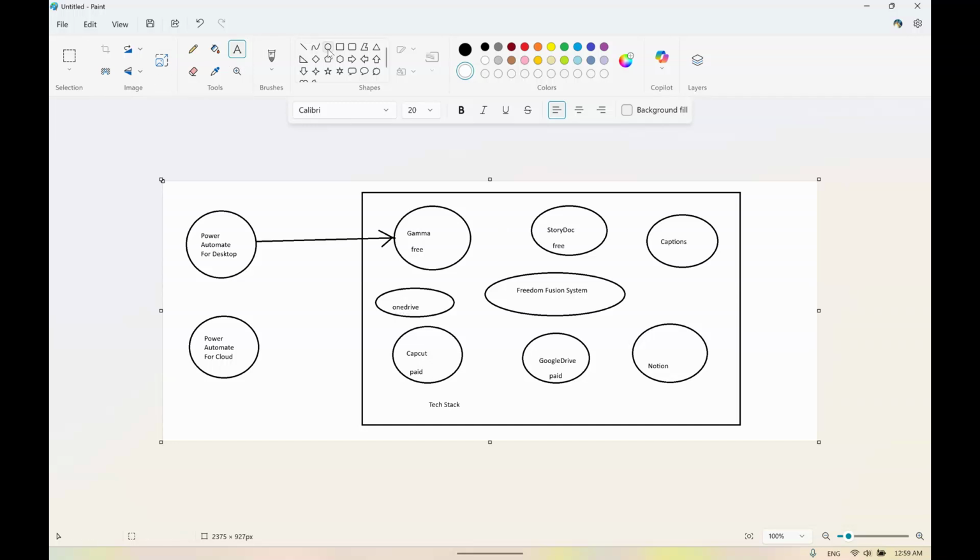And by the way, when you get on a call, if you do decide to become a Freedom Fusion System customer as somebody who is an existing business owner, let us know your tech stack as well. But here's OneDrive, here's Zoom, and the idea here, guys, is Power Automate is gonna grab the content out of desktop, using the desktop, and it's gonna drop it into OneDrive or Google Drive.